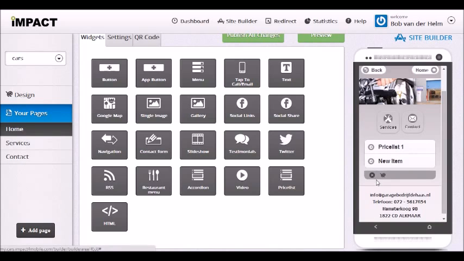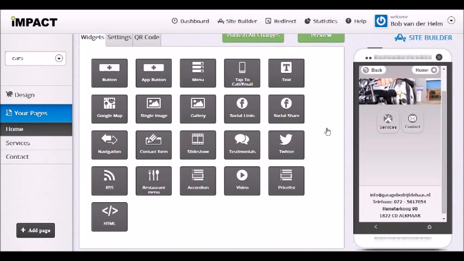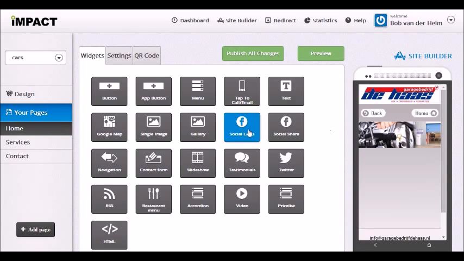Deleting this one because I want to show you how to use the social media widget. So when you use social media like Facebook or Twitter or LinkedIn, you can add those buttons to your website as well.